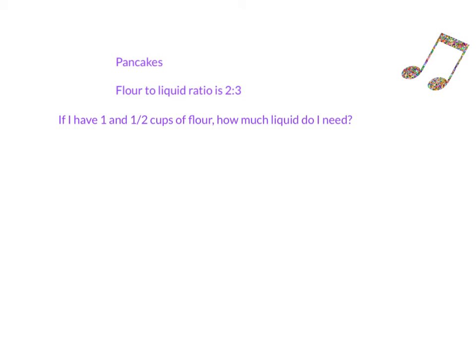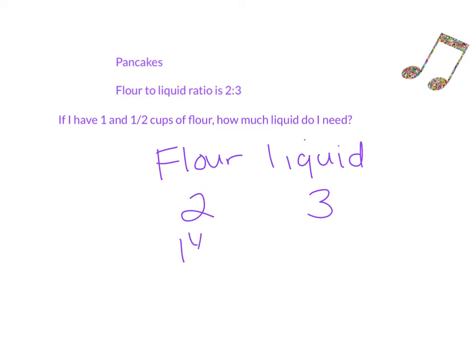It's more likely that I'm going to be restricted by how much flour I have than how much liquid. So we're using the same ratio, 2 cups of flour to 3 cups of liquid. But I've only got 1.5 cups of flour, I don't quite have enough. So I know that I'm going to need less liquid, but how much less? If I put too much in, it's going to be watery pancakes. If I don't put enough, they're going to be lumpy. I've got to make sure I get the right amount.